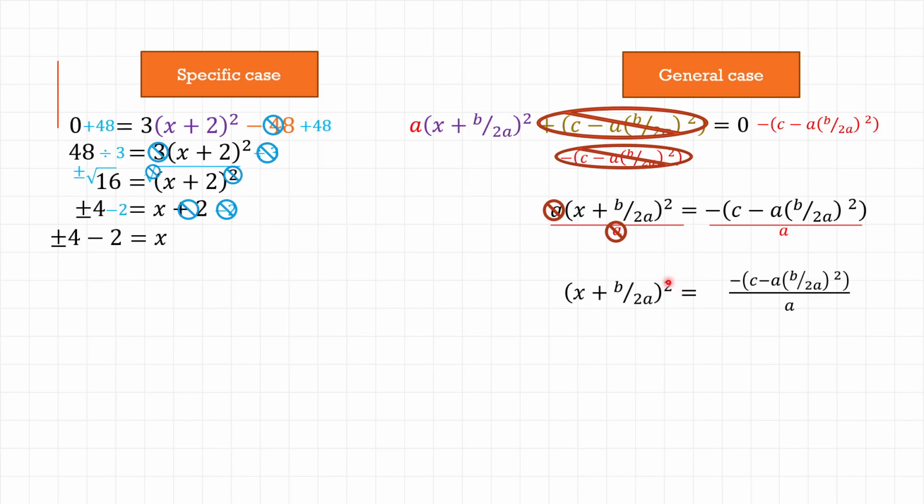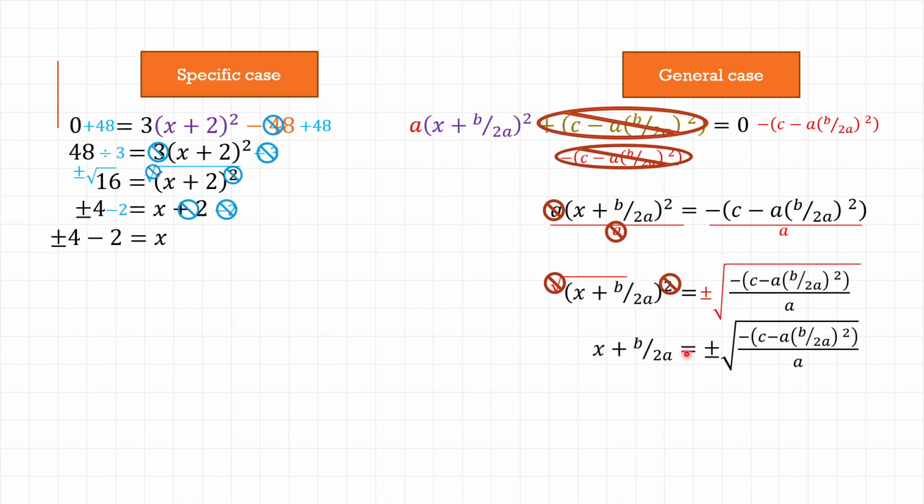Now I have to get rid of the square. And how did I do that? Well, I took the square root, and that canceled it out. And then I had to take the positive and the negative square root of the other side, leaving me with x plus b over 2a equals all of that big ugly mess that you see right there. Finally, we just had to remove the b over 2a, so I'm going to subtract that on both sides. And I found out that the value of x that makes this equal 0, or in other words, both of the roots can be found using this expression.